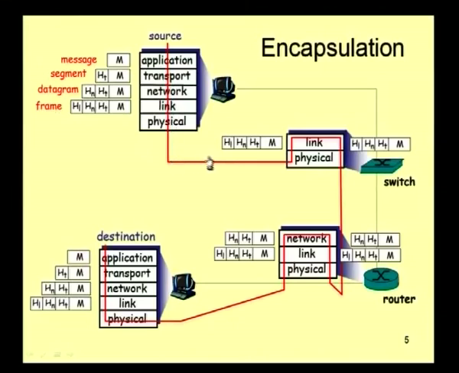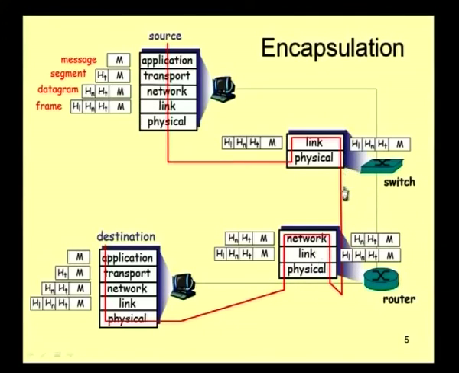Now, the data coming in goes to the physical layer, and if we are talking about a switch where the switching happens at the link layer, we talk about traversal of the data through two layers, the physical layer and the link layer. At this link layer the header HL would be inspected, and based on that action would be taken. Then when it is to be sent on another link, the corresponding header of that link layer will be added and sent over to the physical layer. Now the data will traverse through this link, and when it reaches the router, we have three layers in action: the physical layer, the link layer, and the network layer.